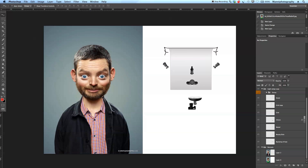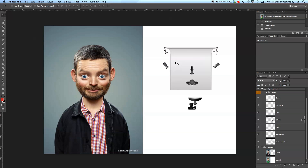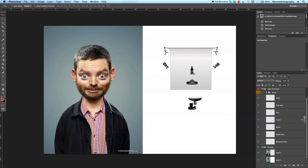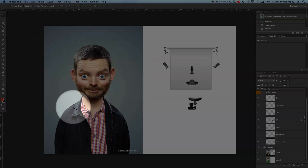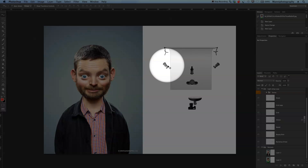Let's start with the light setup. As you can see, there's a very even, nice background — I think they shot this on a separate background, probably a light blue color. Behind the model you can see a nice round spotlight flare, so I guess they used a normal strobe with a small snoot just to create that highlighted spot in the background. Then on the left and right we see some nice rim lights on his jacket, and they created these rim lights with two strobes coming from left and right.